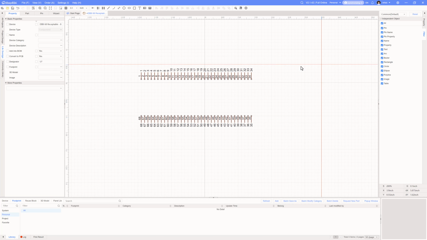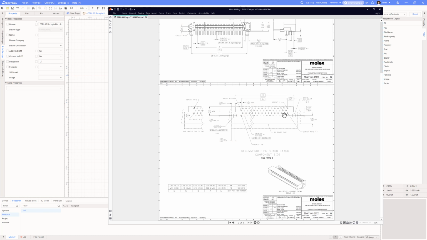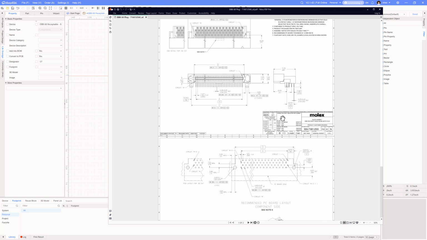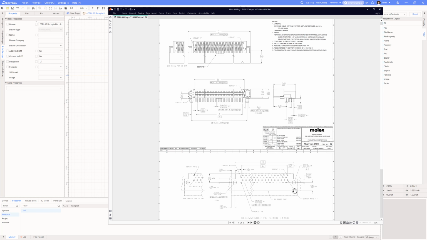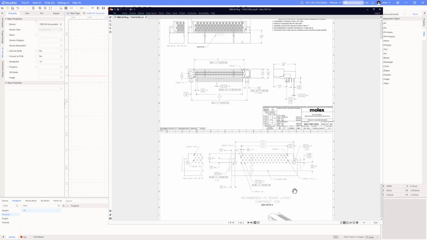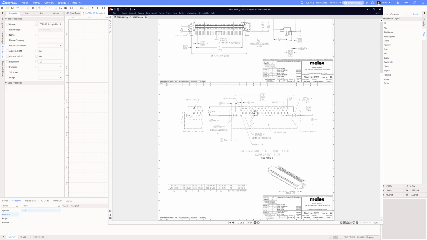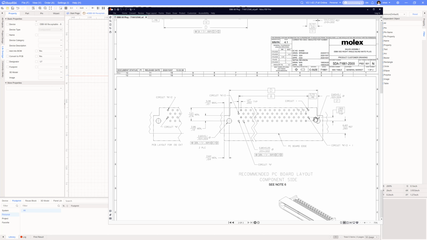But let me look at the data sheet and just see a couple things real quick. And it looks like my pin numbers are going to mostly, at least the way it's going to sit on the PCB, be my 1 through the first half of them here, 34, and then I'm going to go with pin 35.